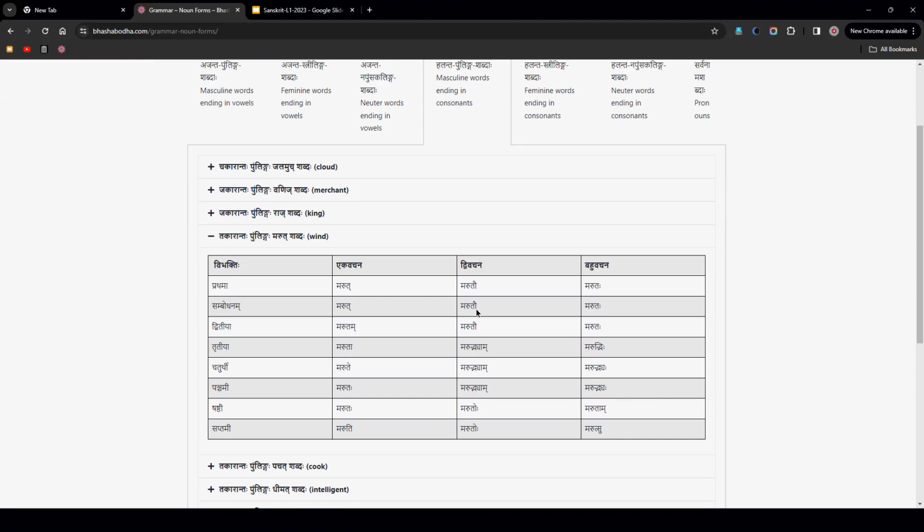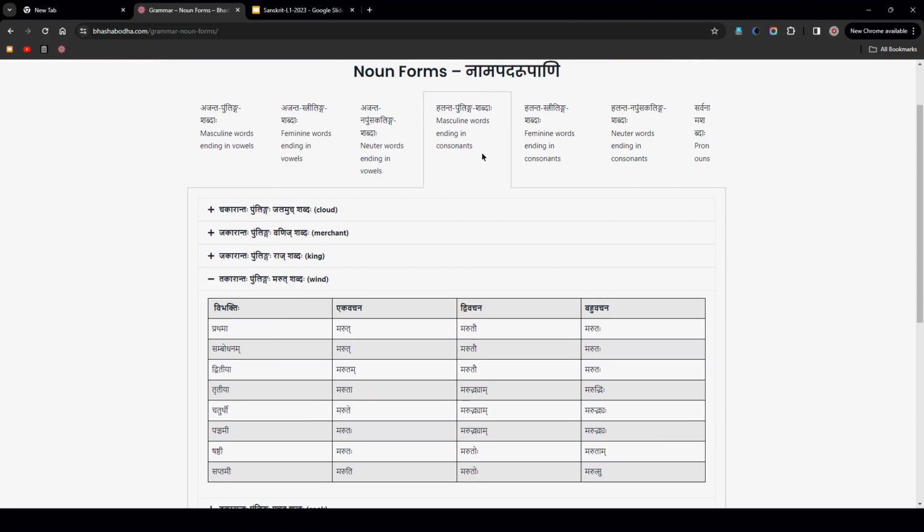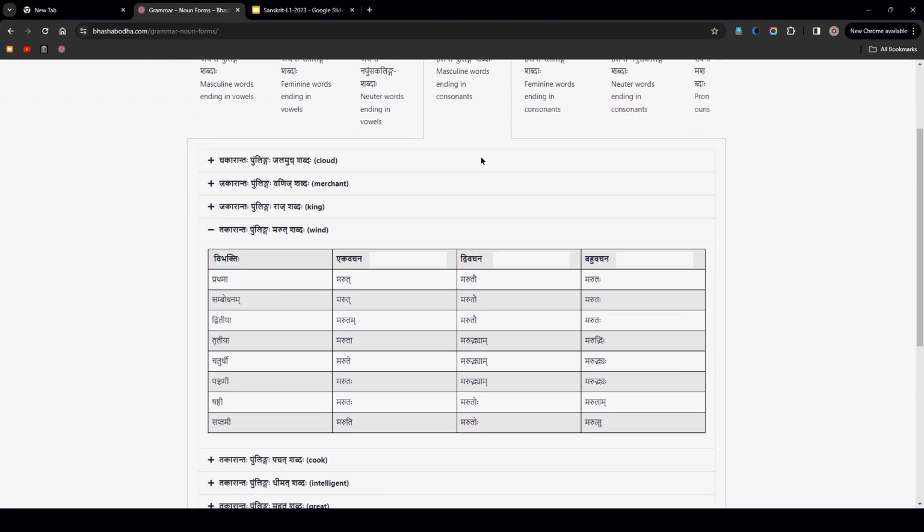Now, there could be some confusion when it comes to halanta shabda, or the words ending in Vyanjanam. You look at this marut shabda. Marut, the base word is marut, ending in ta, and it takes these forms. Now, if you come across a word like marutaha in a sentence, at least in the beginning stages, there may be confusion, because this marutaha looks like balaka, right? Like sutaha or ramaha, or marutaha. So what is the base word here? Could it be balaka or rama? Could it be maruta? It's possible.